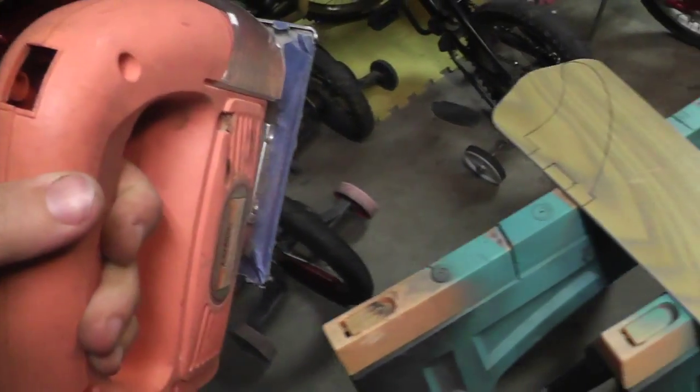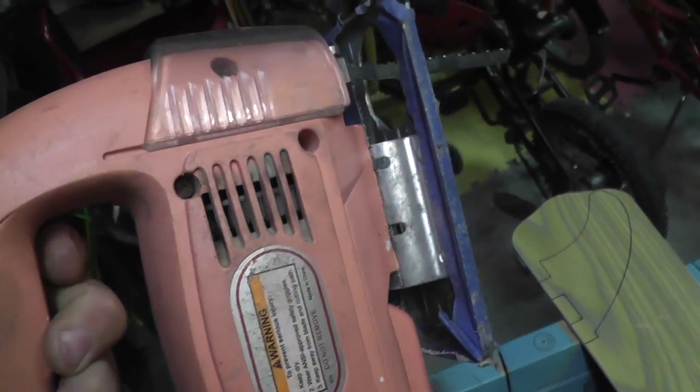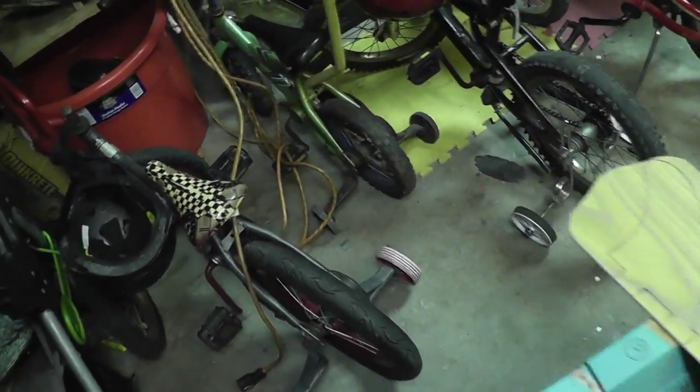It fried, but I was able to fix it because what was happening was the switch here wasn't working to turn it on and off. There's a trigger switch, and then there's a speed selector switch, although I always kept it on high speed. But I was able to take it apart, bypass the switch, and then just remove the selector, and then basically it works at high speed the second you plug it in.